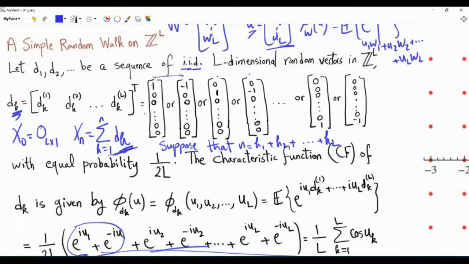Since we are using these two vectors k1 times, in the first place we have the odd integers 1 and -1. All the other vectors contain zeros in the first place. If we want xn to be 0 in the first place, then we need k1 to be even, because the first coordinate will be the sum of the odd integers 1 and -1. How many of them do we have? We have k1 of them. And for the sum of odd integers to be even, we must have an even number of them.